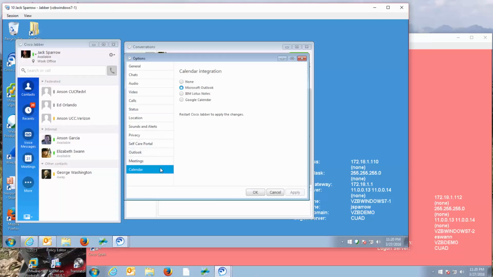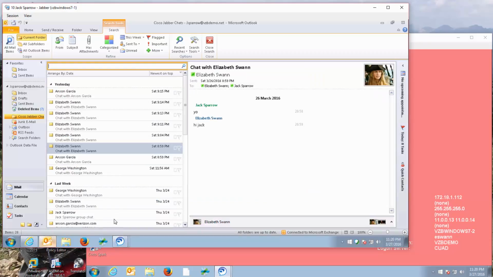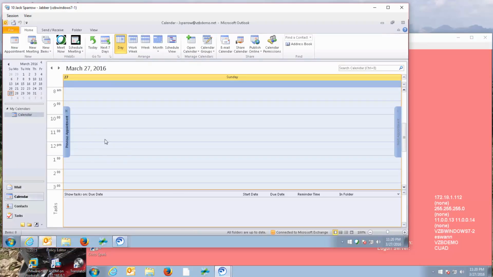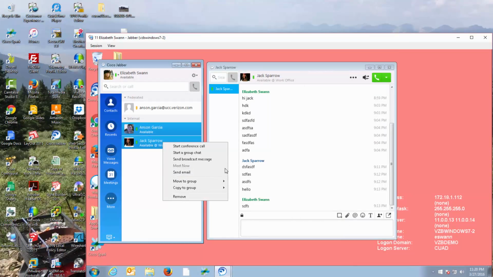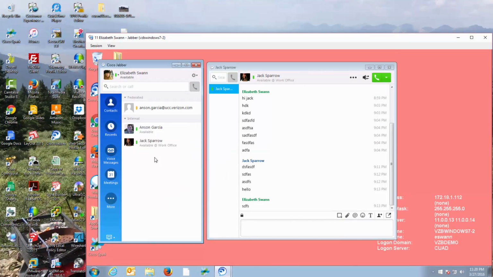Okay, so let's go on through calendar. This is a calendar integration where we can share our presence status, bring that from the calendar, bring that presence status into our Jabber, and then send that presence to our other contacts. For example, if I had a meeting right now in my calendar for this particular time, that would be shared with Jabber. It would be injected into Jabber and then sent.